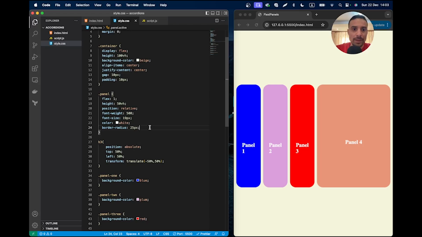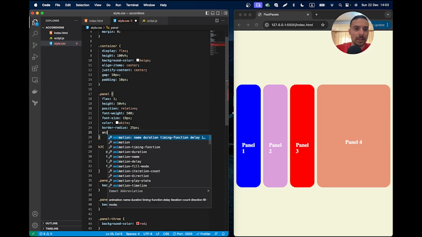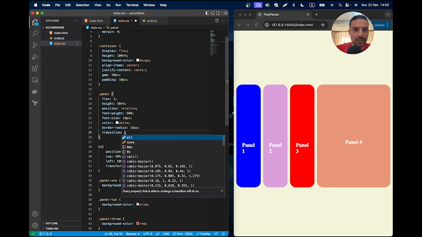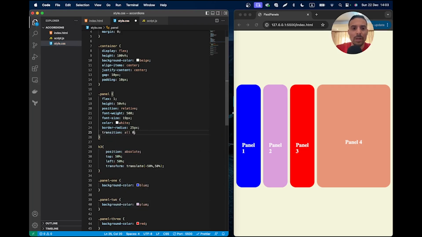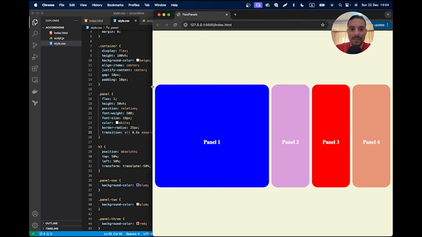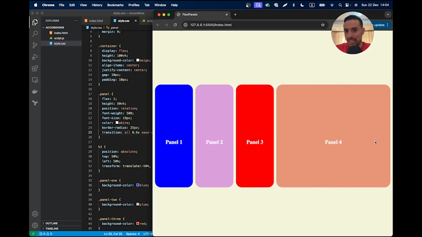So for each panel, I'm gonna say animation, or let's say transition: all, so all 0.6 ease in out. Okay, let's say if we save now and we start clicking, you can see that the panels are expanding with more ease.